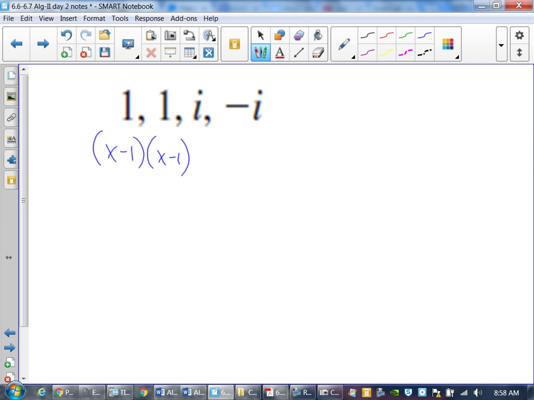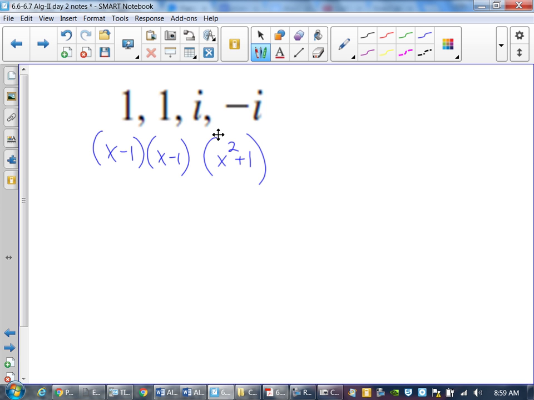A lot of times the book or tests might only show one of them. Well, if there's a positive i, there has to be a negative i. They only work in pairs. They work in tandem with one another. So what value gave you i? Right. When you have i, it came from x squared plus 1, because you had to take the square root of a negative.